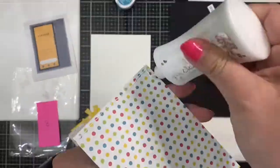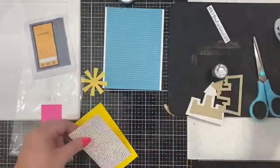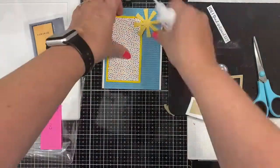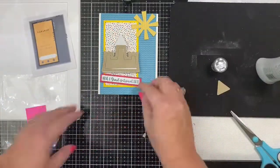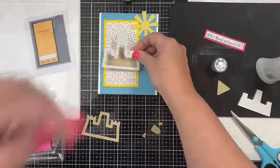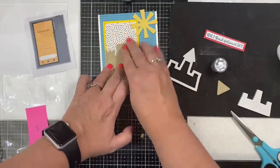Now I will be posting another video with card sketches 9 through 14. It's actually 15, a total of 15 cards. But this one's pretty straightforward. Also, you just have that one rectangle piece there on the far left. And then I decided to use the sentiment that says "have a sensational day," and I really think these sandcastles are just adorable.